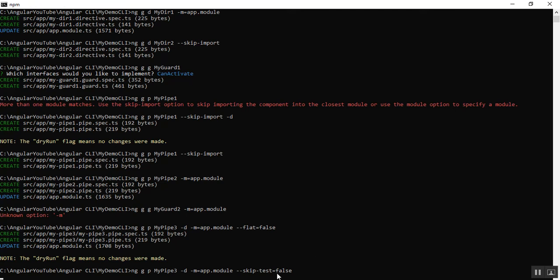Here I put false, which means the spec files will not be skipped. They will be there while we generate this pipe, directives, or routing guards. If I put true, then the spec file will be skipped. I'll show you in the next command.